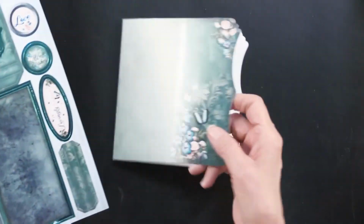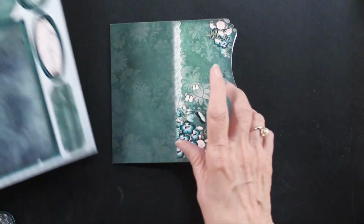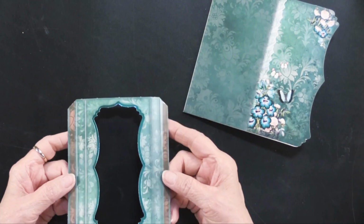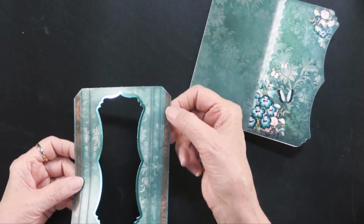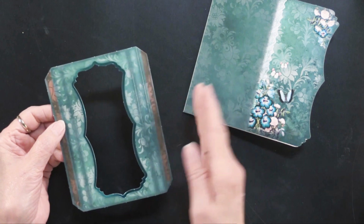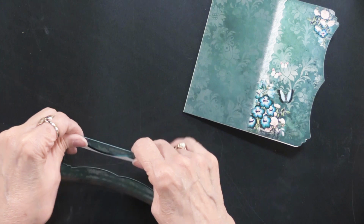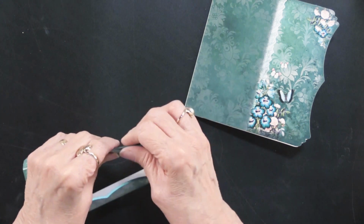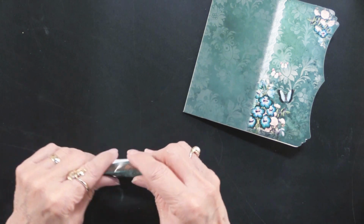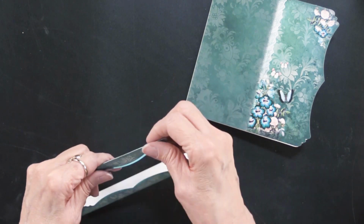So you take the card base, this happens to be another one, and pop out all the pieces. I've already done that. Then you're going to take our friend, the super sticky tape, the extra sticky tape, and put it on the edge of each side of this one. And this is going to become that box on the front. So you fold everything back just like this, all along. And then simply remove, there we go. You'll remove the tape to attach it to the box.